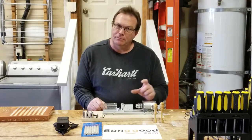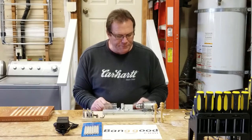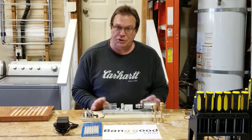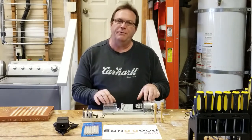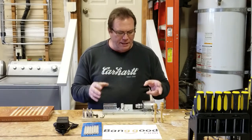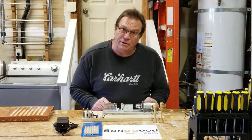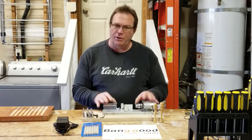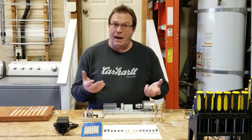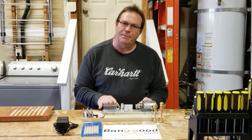The price is ridiculously cheap. There are several versions of this mini lathe; they all look identical but there are like two different brands if you go to their website. I don't really know what the differences are. The way I chose what I chose was based on what it came with — this one seemed to have the most items.